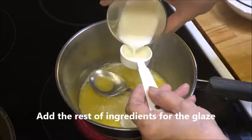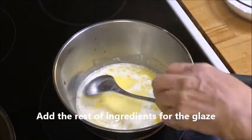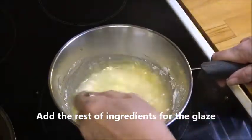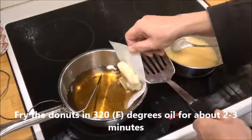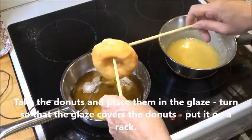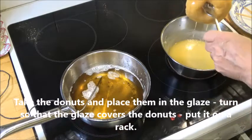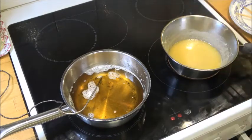Now you just combine all the ingredients for the glaze and mix it until there are no clumps. So all the sugar is dissolved and so on. Now 320 degrees Fahrenheit oil, you fry the donuts, and then immediately when they are done and they are golden, you put them in the glaze, let it drop on a rack.